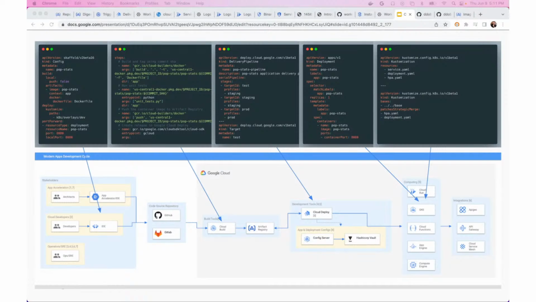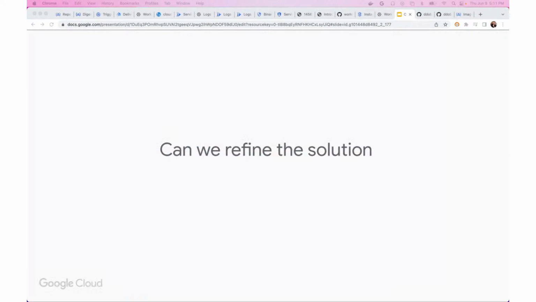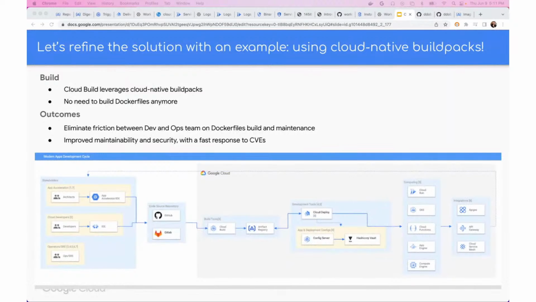Now, can we refine these solutions? Let's think about this. How easy is it for us to refine these solutions? Because we have started shifting left, testing. We have started shifting left. We can build an image easily, get it scanned, and as it's scanned, we can eliminate easily before it gets into the entire CI/CD process. We can eliminate quickly any kind of vulnerabilities or understand why they occur and address them.